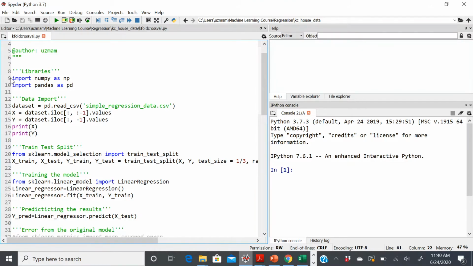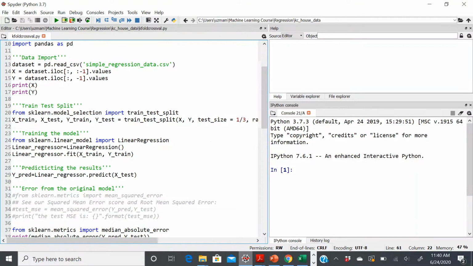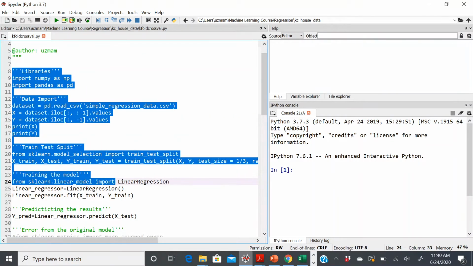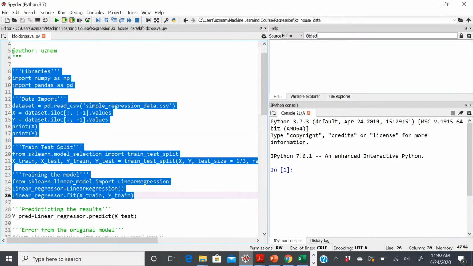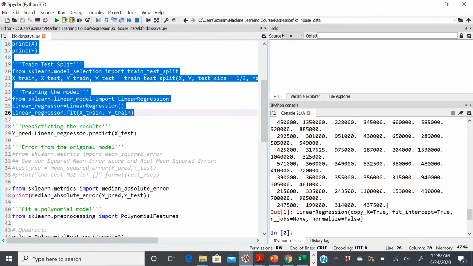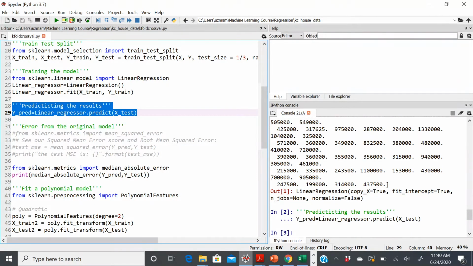I'm importing libraries and data and then creating a train test split. All of this has been dealt with earlier, so I'm not going to repeat it. Let me just execute it and fit a linear model. Notice I'm fitting a linear model and then predicting the results on the test set, right? So this is like the original. I shouldn't have printed all of that, but that's okay. I have some predicted values on the test set based on the model that I created, and that model is my linear model.